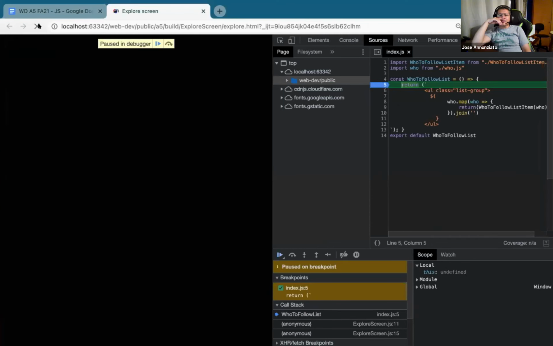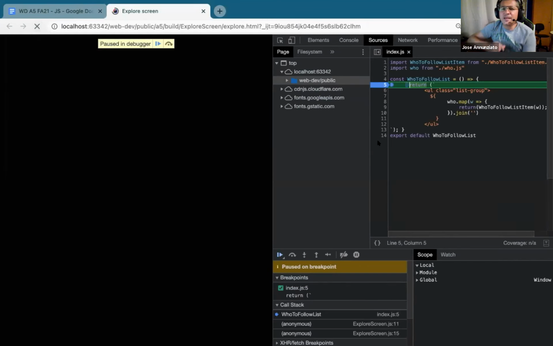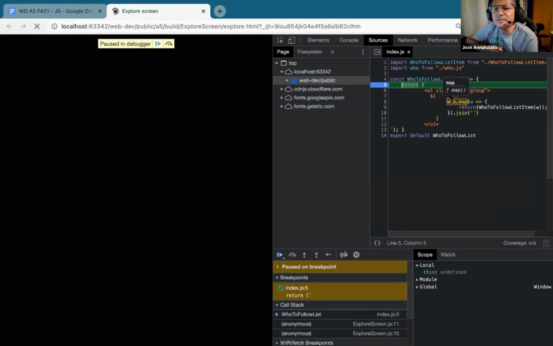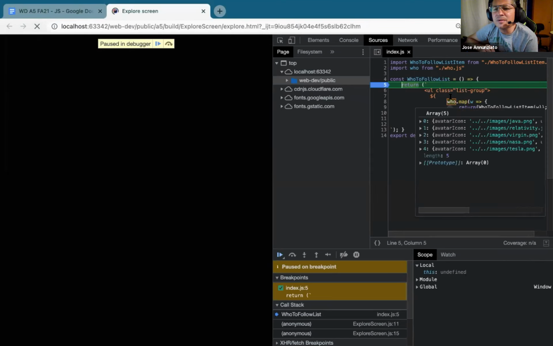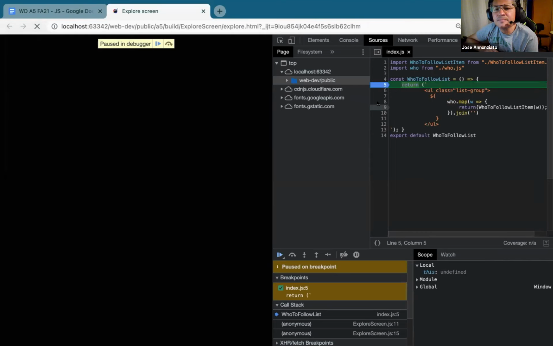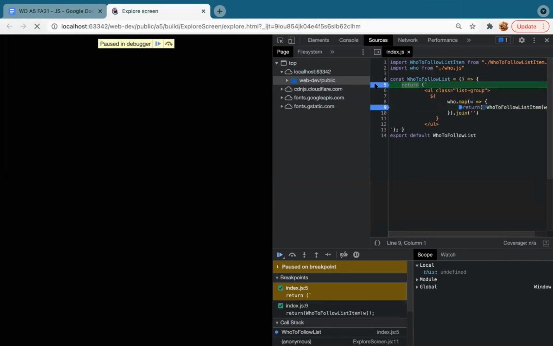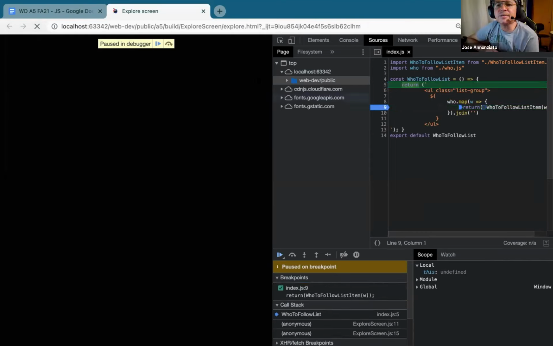Okay, all right, can you try it again? Refresh. All right, hover over who. No, just put your mouse over the word who. Okay, you have the array. Perfect. Put a breakpoint on line 9. Should I remove this breakpoint? Yeah, sure. And now do continue, the play button.